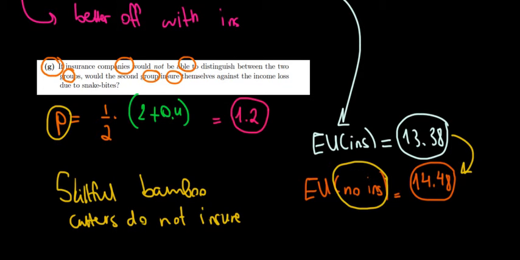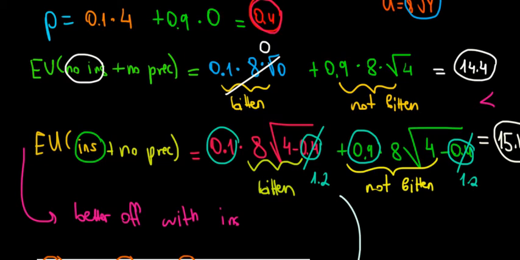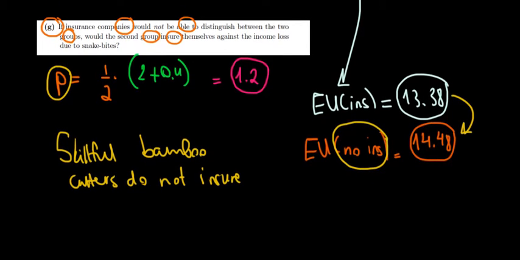But again, that's not efficient. And why is that? Because we saw in the previous video that the expected utility of insurance is making the guys better off. So if that would be the case right now as well, then of course it would be better for them to take the insurance. But since they pay a premium that is becoming too large because the premium is taking into account the probability that these bamboo cutters might be unskillful, it's not attractive for them. So the skillful bamboo cutters do not insure, which is inefficient. This is a sort of adverse selection, meaning that the good bamboo cutters are going to go their own way and are not going to insure themselves with the company.